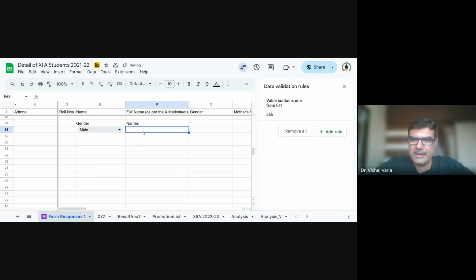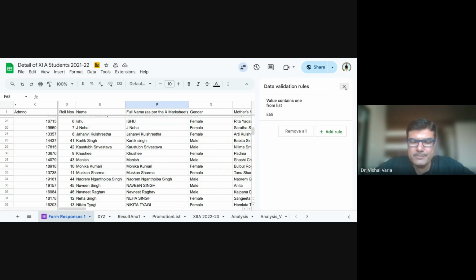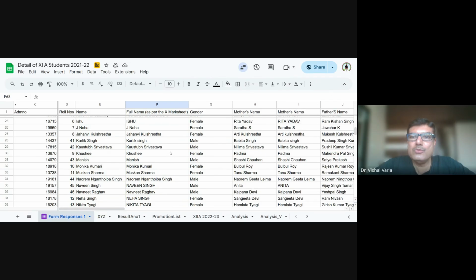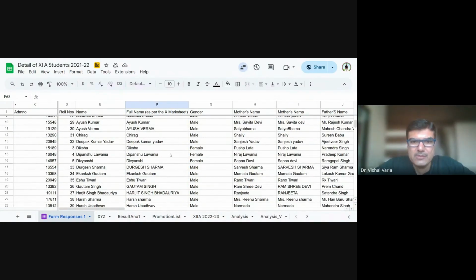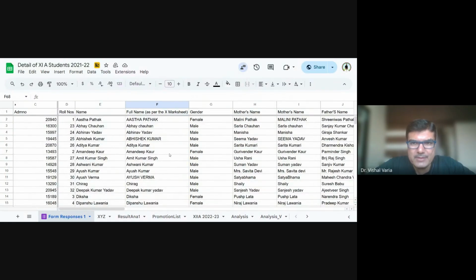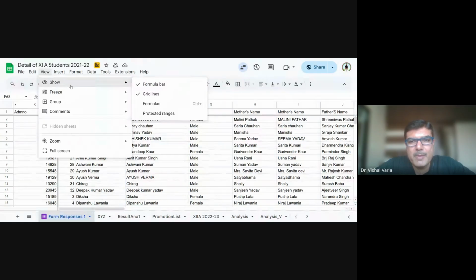Deepak sir, primary key is something different. We'll have to explore. That's where Access comes into the picture. This is an open database, an open data set, whereas Excel or Google Sheet is an open data set. But defining a primary key, I'm not sure as of now. I don't know whether the function of primary key is there or not. So probably we'll explore it and then we'll be able to say something about it.